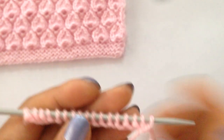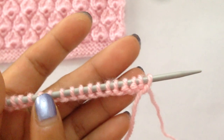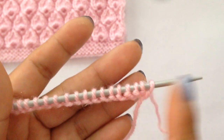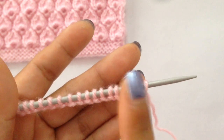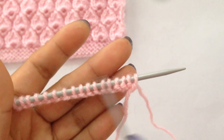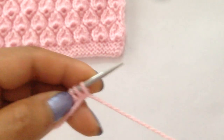Before we start the pattern, we're going to knit one base row. And you're going to knit this base row only one time for this entire pattern. So this is going to be our right side, and the pattern starts from the wrong side, from this side. So this is going to be our first base row. So we have only one base row.